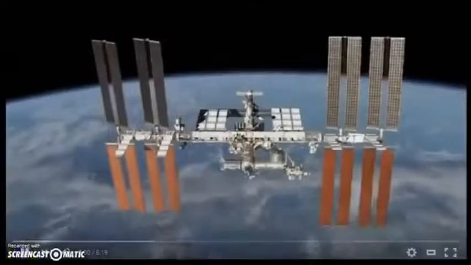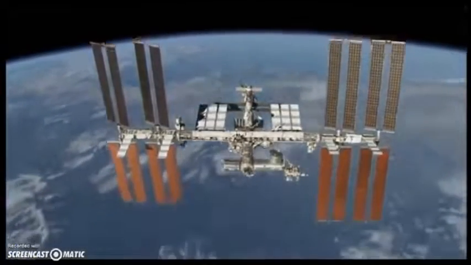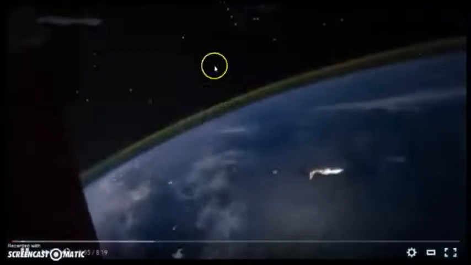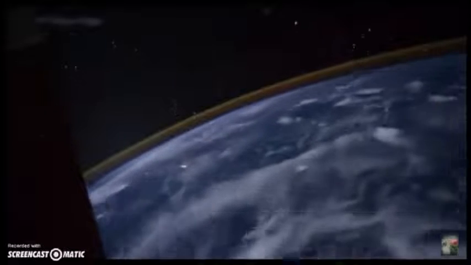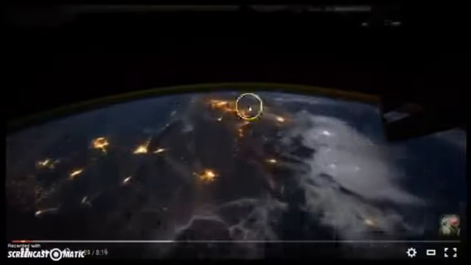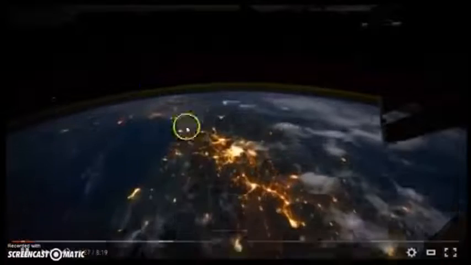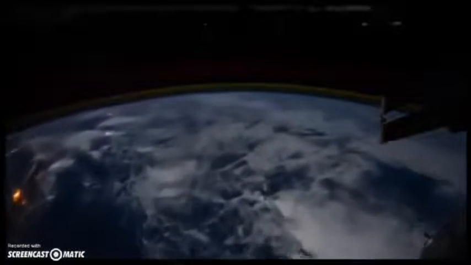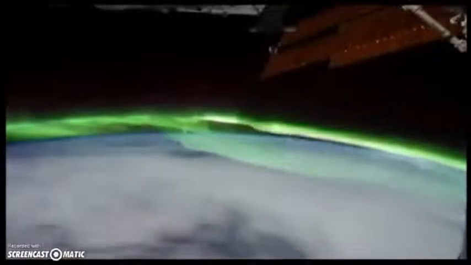Now let's look at what the ISS has to produce as far as real satellites. You get this. All CGI, computer animated. Looks like a video game. Where are the satellites? You don't see any because they don't exist. Look at this. Wow. You believe this is real? If you believe this is real, you're going to believe every single lie NASA, the media, your government tells you. You've been completely blinded from birth.